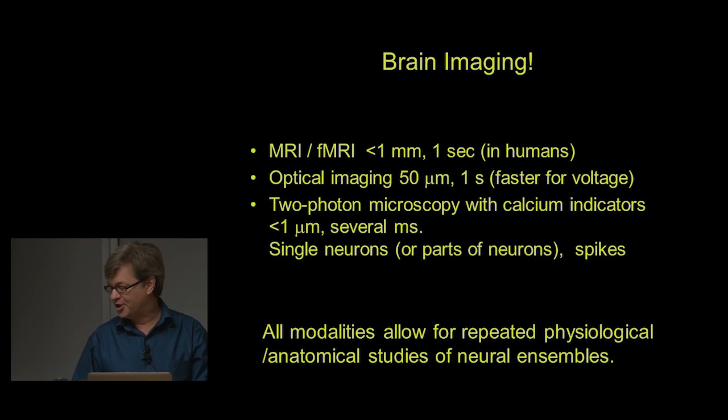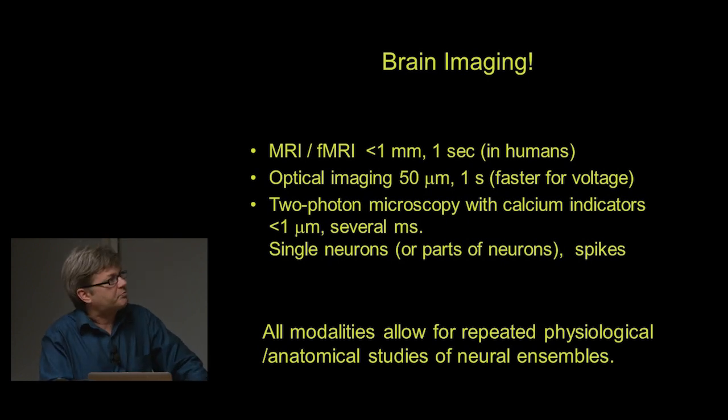And the answer is brain imaging. And really, there's been a revolution in brain imaging over the past 25 years. I've been sort of changing the numbers back and forth. The low resolution forms of brain imaging have been around for 25 years, and the very high resolution forms of brain imaging that I'll finish this lecture on have been around for 10, 15 years. So let's talk about three types of brain imaging.